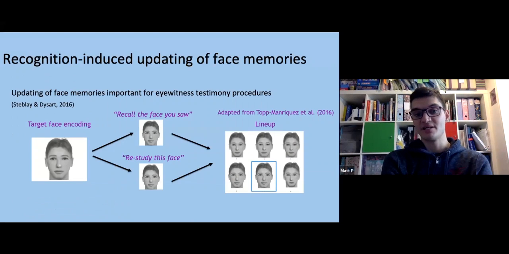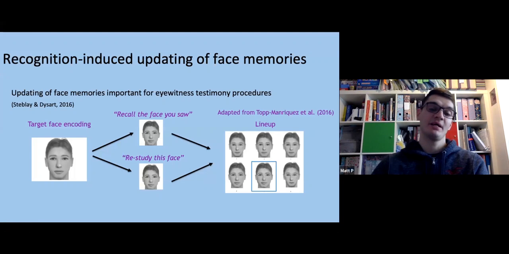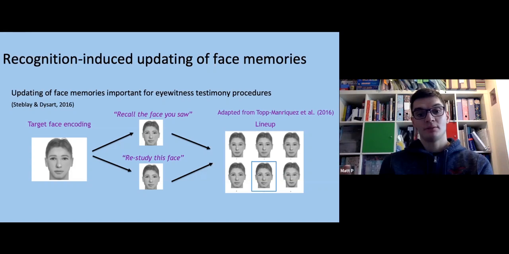And in particular, we're using face memory. So this is, as I said, a stimulus set that we can use where participants would never have seen a face before by using unfamiliar faces. The faces that they've never seen before, therefore they have no semantic, no prior exposure to these types of memories. So that kind of ticks a box in this way of controlling for the semantic content of the memory. But it's also important from an applied perspective in that in an eyewitness testimony procedure, it's important that we understand the conditions in which face memories of a suspect's face, i.e. a person who views a crime and sees a suspect commit a crime who they've never met before, how does their memory for that particular face update or modify throughout repeated procedures of trying to remember the face that they've seen? So those different reasons motivated this collection of studies.